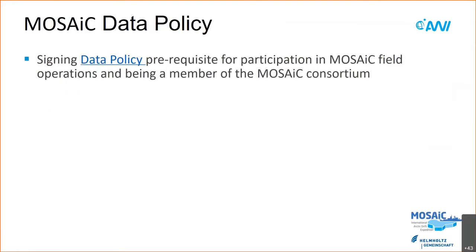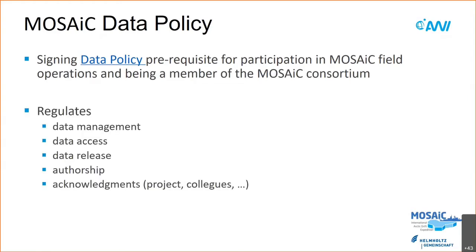And next, I'd like to mention the underlying document for the MOSAIC data management, the MOSAIC Data Policy. So here I would like just to tell you it exists if you're not aware of that. But those who joined the expedition, you're surely aware of that because you had to read it and sign it. So also you who didn't join the expedition but plan to join the early access to data to the MOSAIC Consortium, please read the data policy. Everyone who wants to access the data on MCS has to do that. So the document regulates the data access, data release, authorship, and acknowledgements.